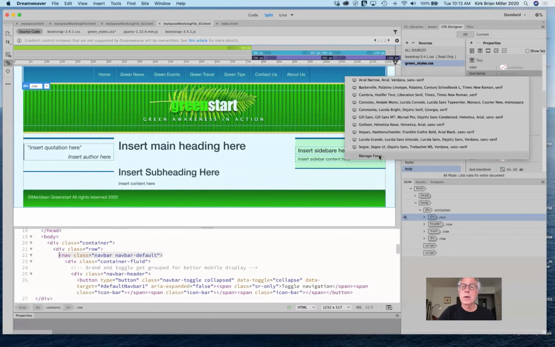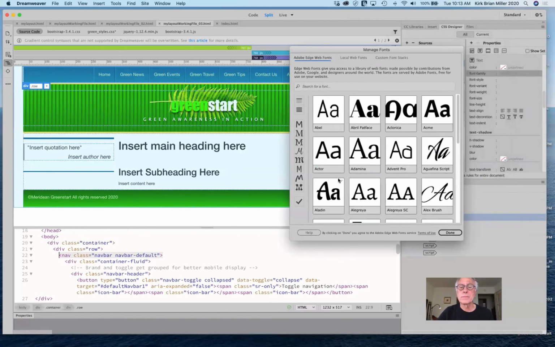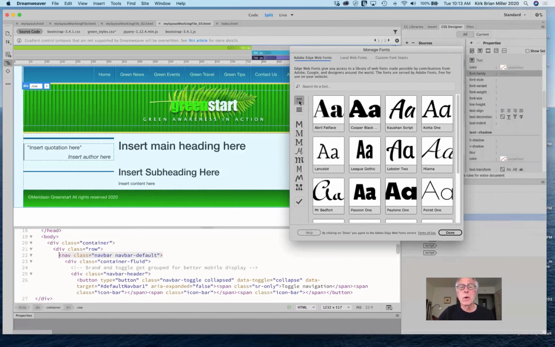So if I come down here and manage fonts, this is something nice that Adobe does. It gives you all of these different type categories that you can select. You can use any one of them for your websites, but it gives you some guidance here. Notice in the upper left-hand corner, if you wanted to see what type families, and the fonts within those, would be usable for headlines, just about all of them would be workable.